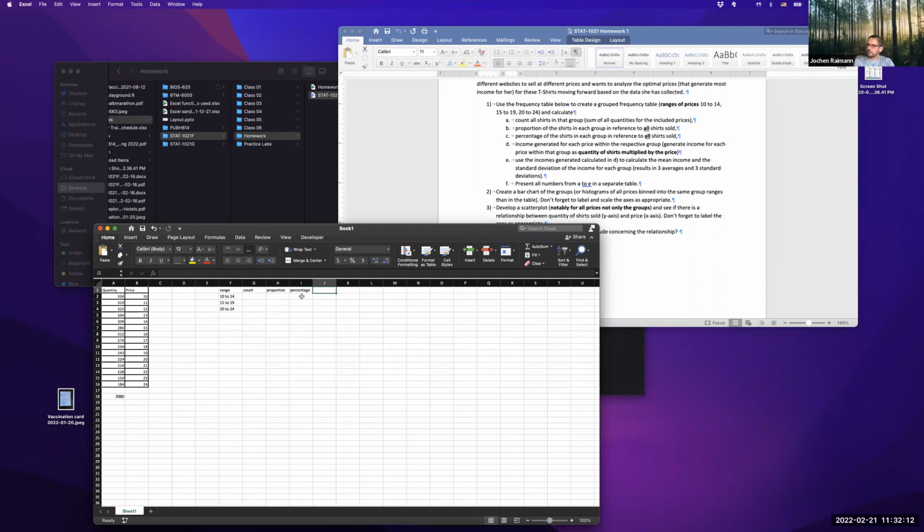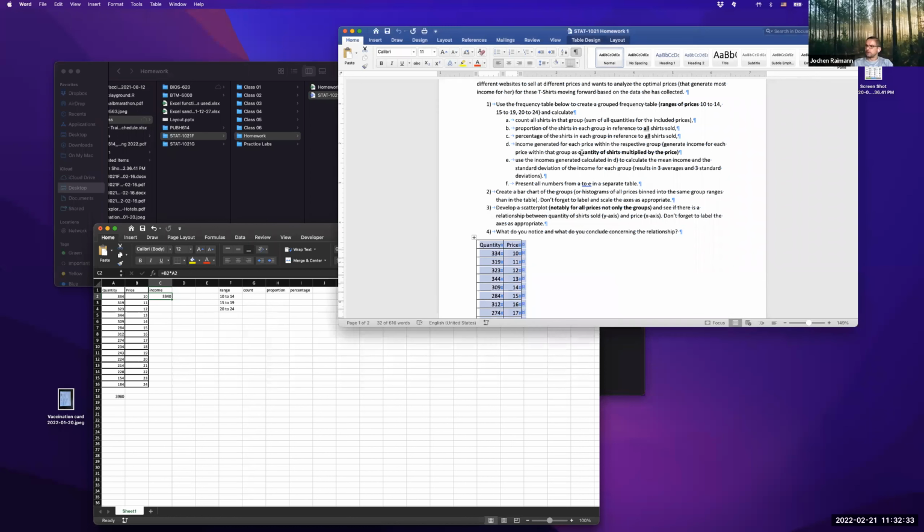The income is essentially price multiplied by quantity. So if you have an income with a certain price, you need to multiply the quantity with the price, right? All you need to do is use the quantity of shirts multiplied by the price.